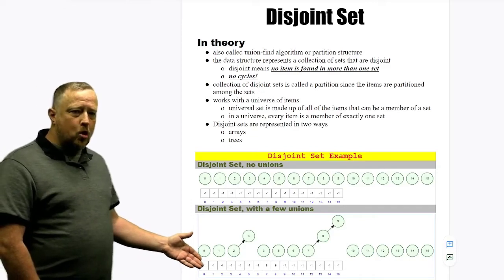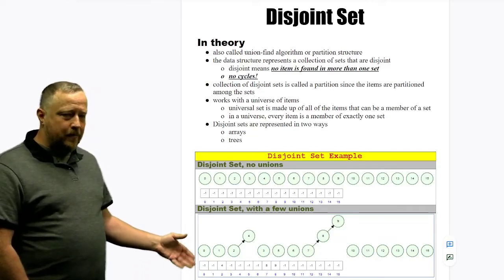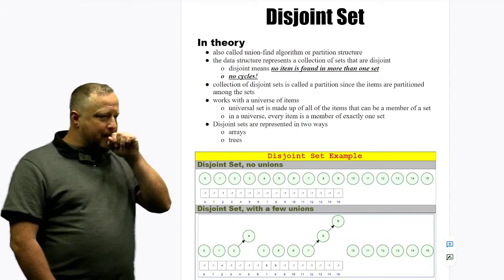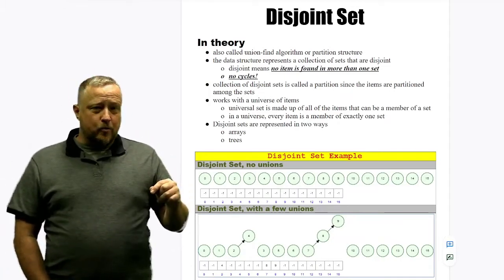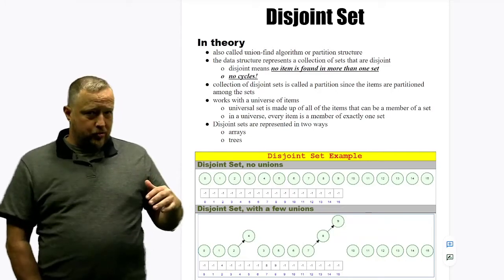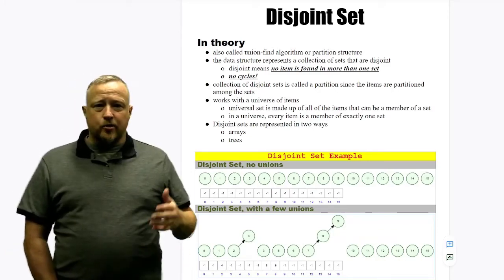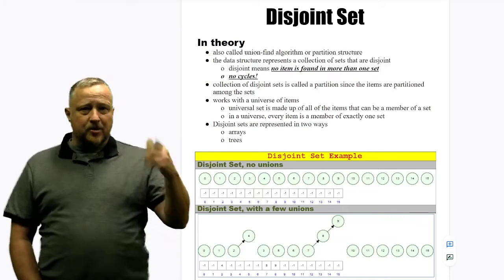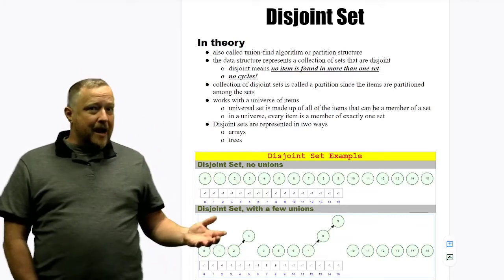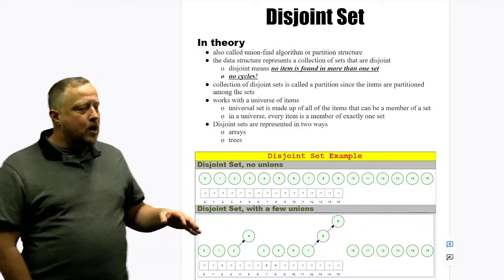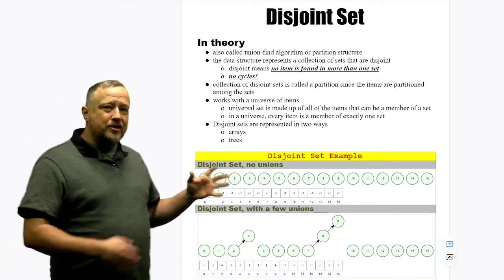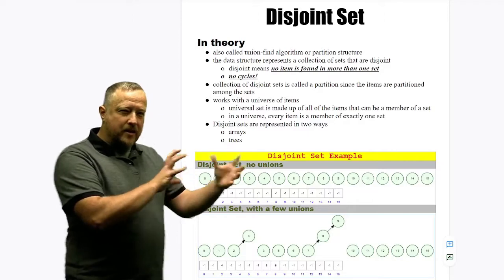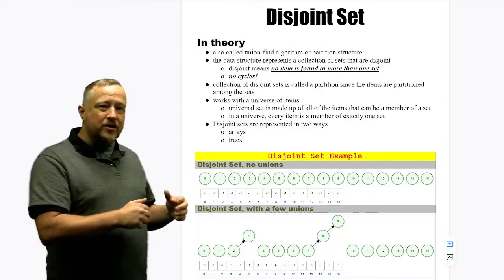But I'm also drawing things out in theory, because in a graph, if we end up with cycles, that's really bad news. Think about it. Let's pretend you're on a cross-country trip and you end up in a cycle somewhere. Obviously, your map wouldn't be very good with that. So we have to use disjointed sets, because what it does is it puts things into sets and we can make sure that we don't end up with a cycle.